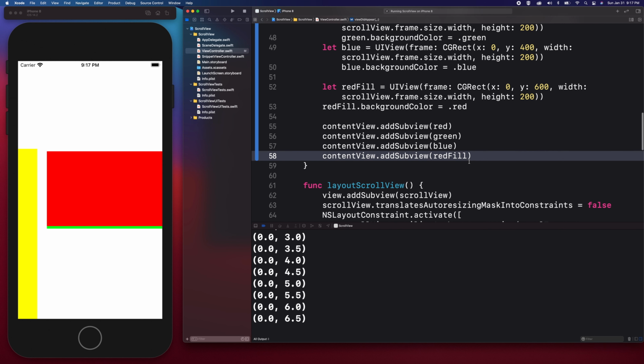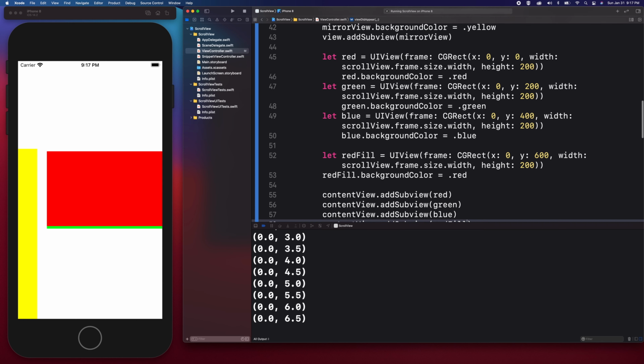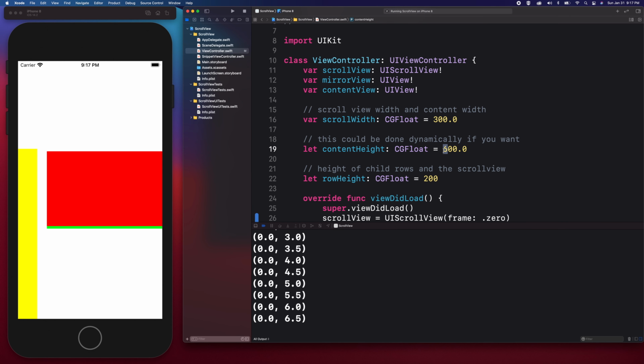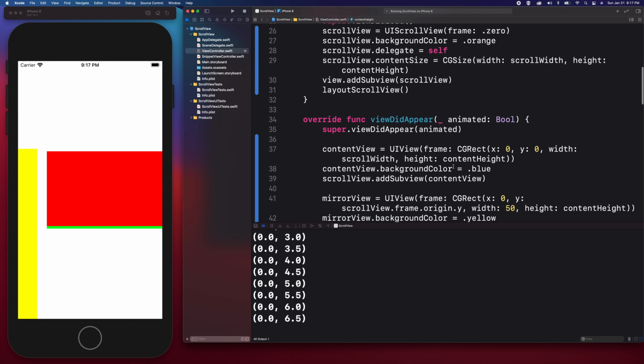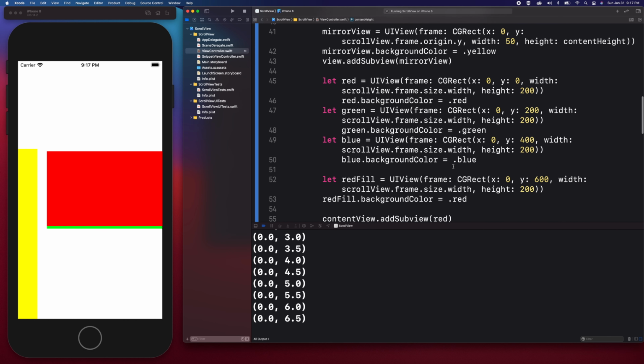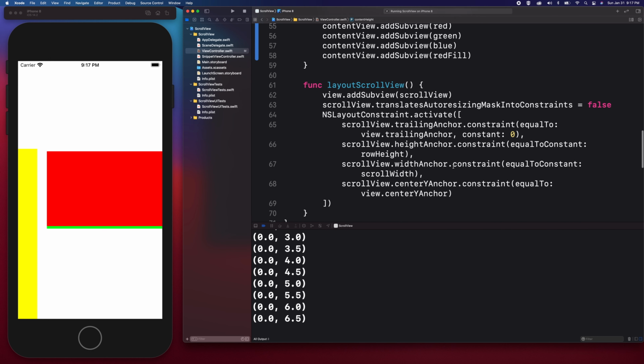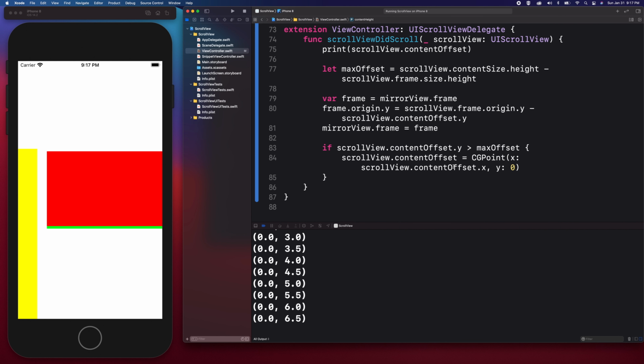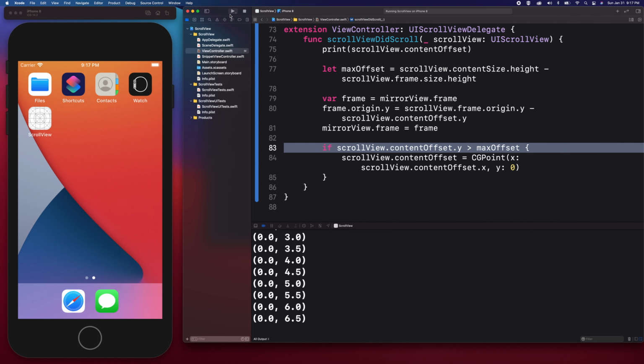Alright, so now we already have 4 rows, and we also need to make some adjustments. Our maximum content height is going to be 800, since we added another 200 height view. That gives us a total of 800, and I don't think I need to make another adjustment somewhere because the max offset is automatic, so I think we could test this.